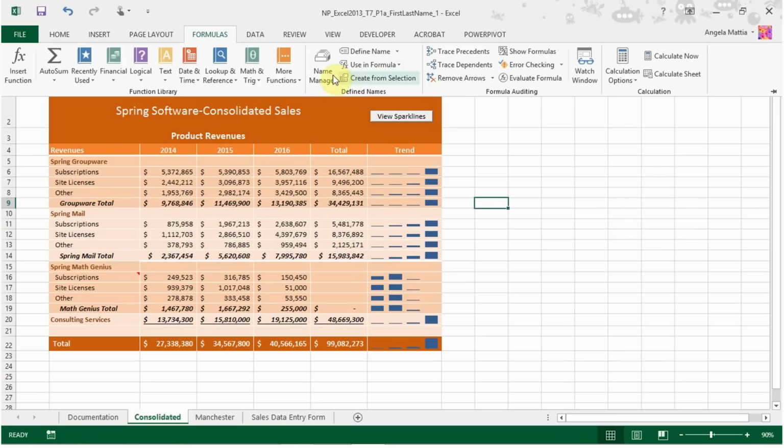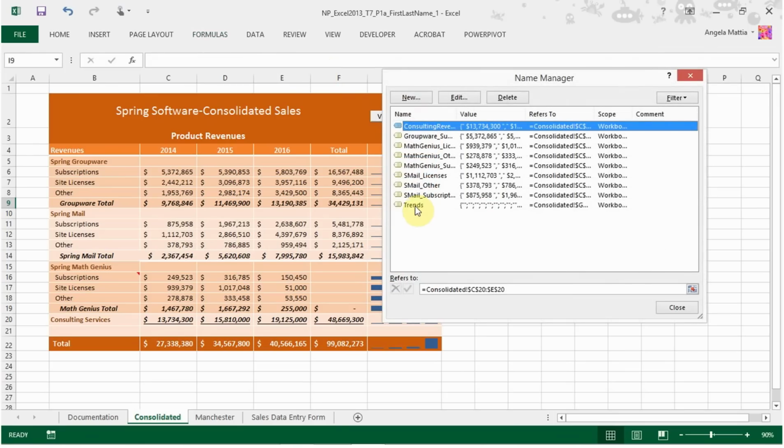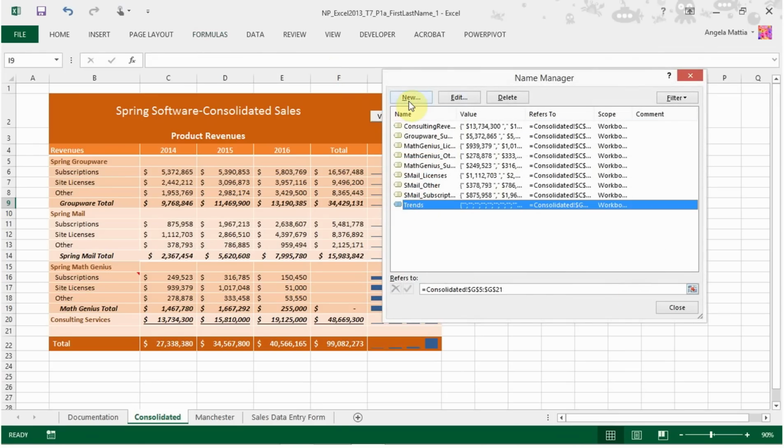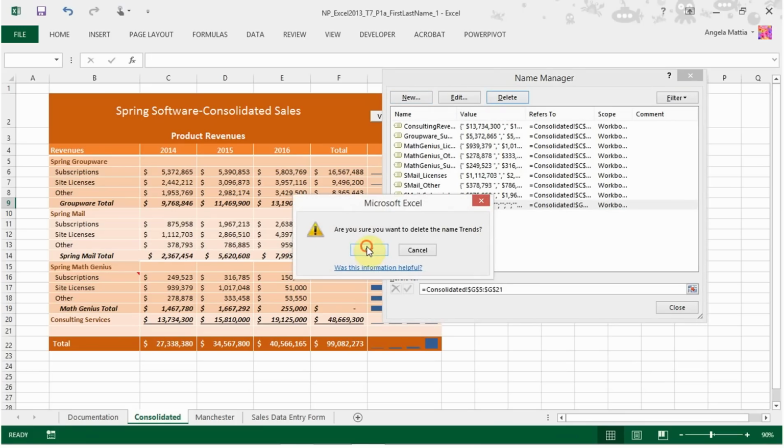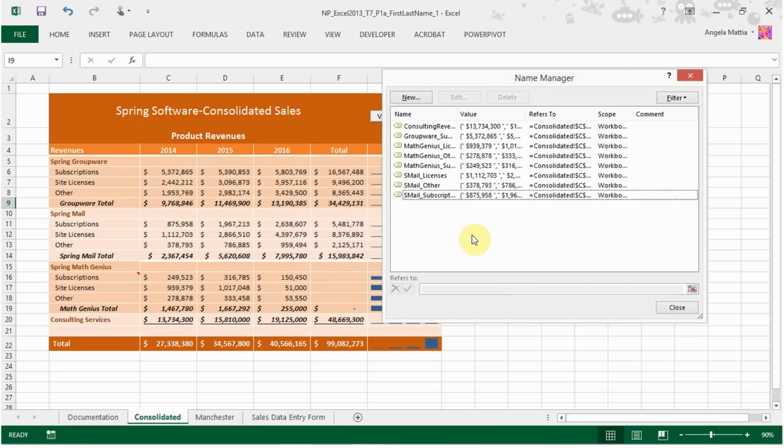Now in the Name Manager box, you can see you can create new ones just like we did. We can also delete one. So I'm going to delete Trends by clicking on Delete. I can also use Edit.